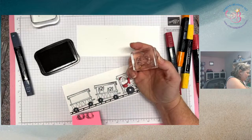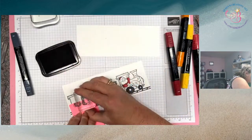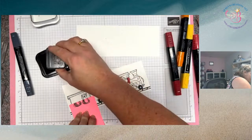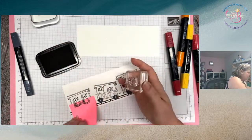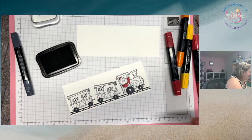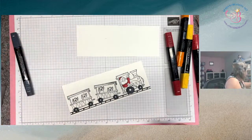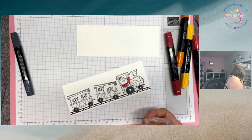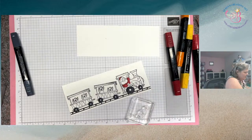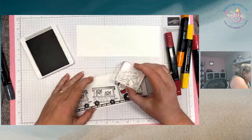And see, when I take away the Post-it note, the bottom of the body looks like it's inside the train car. And then, of course, we have our little smoke plumes. So I'm going to do these in Smoky Slate.